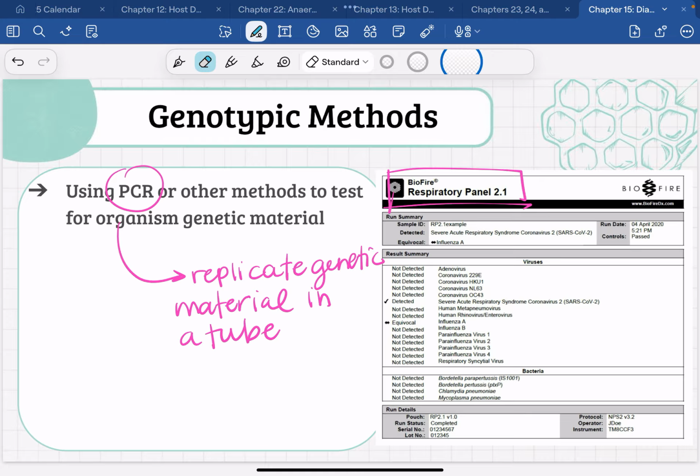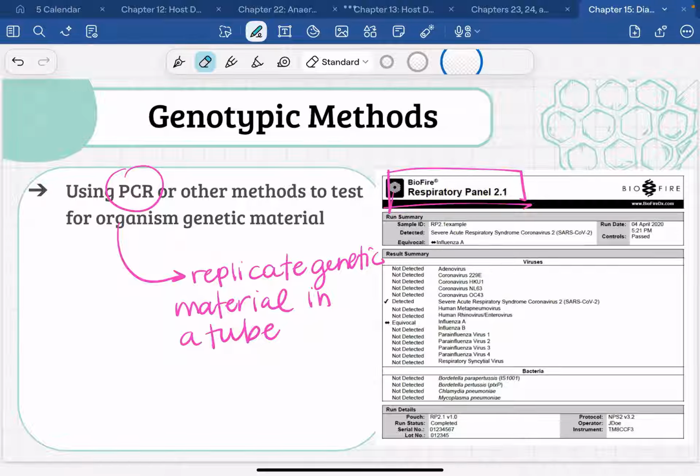Some of these are viruses, most of them are viruses that don't get cultured, that are very difficult to test for. And then these others down here, I know you don't know what those mean particularly, but Bordetella pertussis is whooping cough, Mycoplasma pneumoniae, we're going to talk more about that later. Those are very difficult organisms to grow. They don't grow on typical media. And so in 45 minutes, you know that this person has COVID and influenza A. And so you can treat them appropriately very, very quickly. And so genotypic methods are really cool.